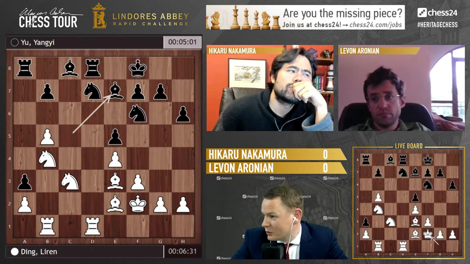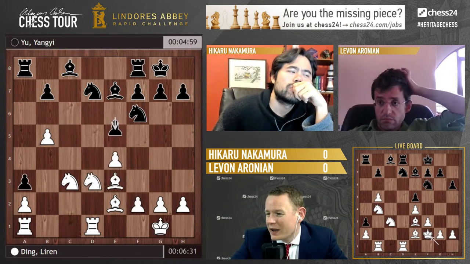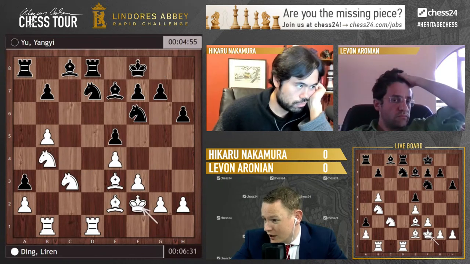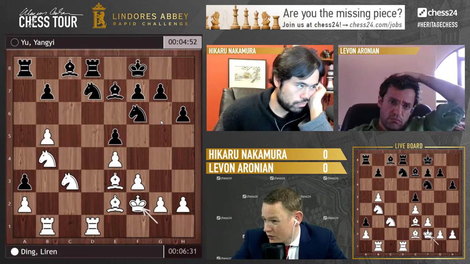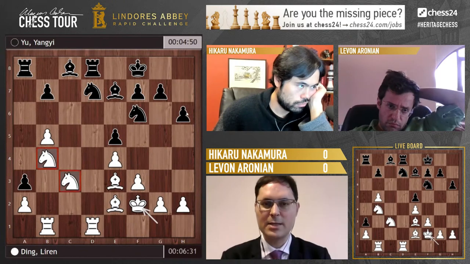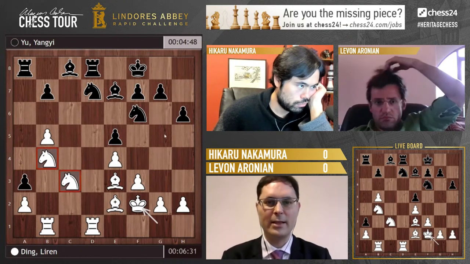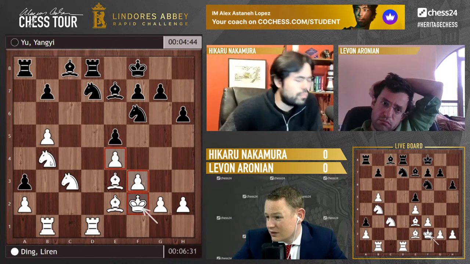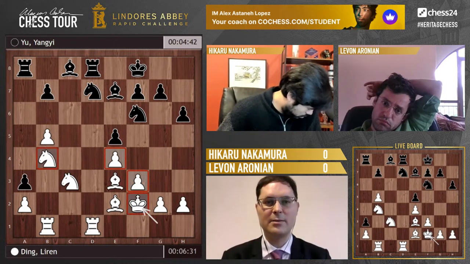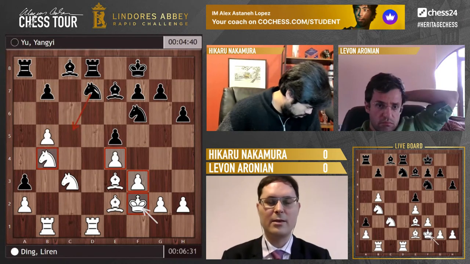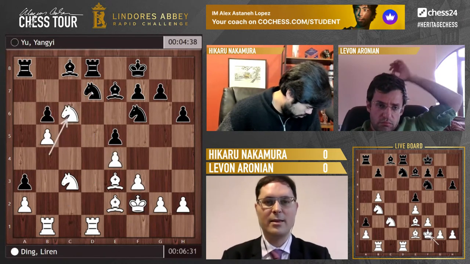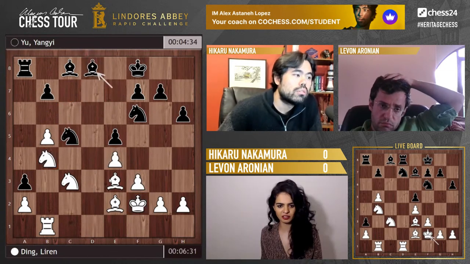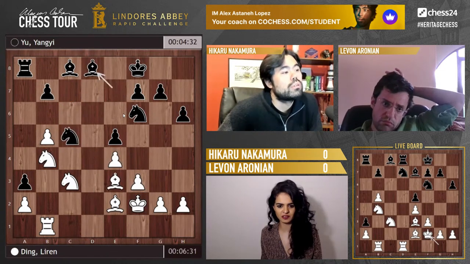Ding is so nasty with the white pieces, no? And in these half-quiet positions where he has a little initiative, he's really a role model for us 1.d4 boys. He's so good. Yeah, and look at this. It seems like black is almost stalemated. No, nothing moves. This is such a dream, yeah. You can't play b6, you can't play knight c5, king e8, we run into knight d5. I mean, really nothing moves. It's terrible. Feels like Ding just completely outplayed Yu Yangyi from the opening in this one.